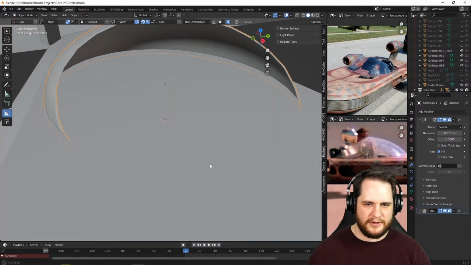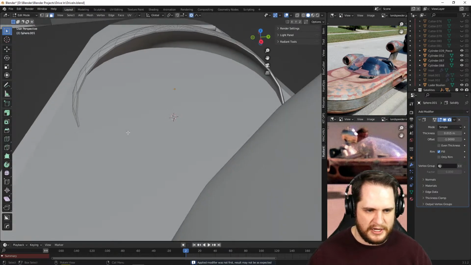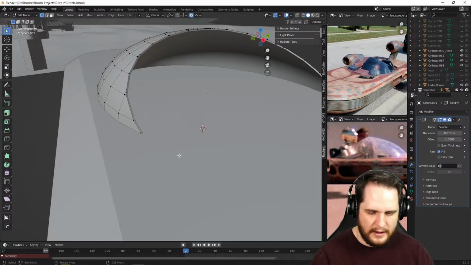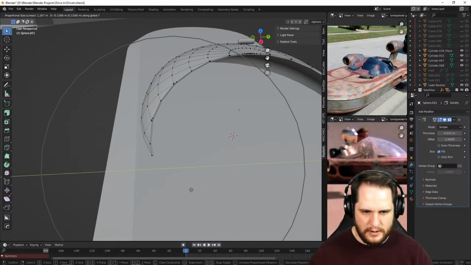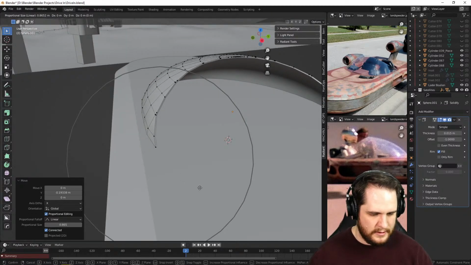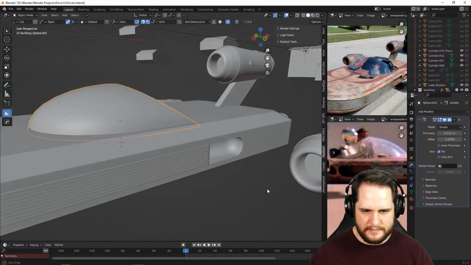Okay, so I think the best way to do it is, I think we need to apply the modifier. We'll hit apply, so now it's this actual shape here. We'll come in, grab this point, and now when I move it, we can kind of straighten it out a little bit. Ever so slightly like that.